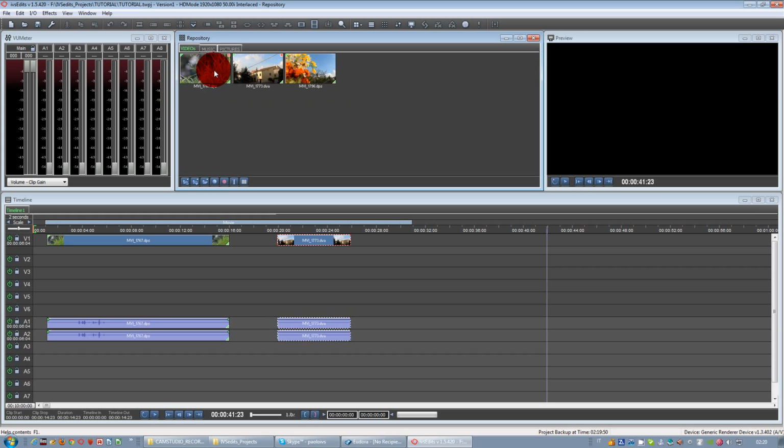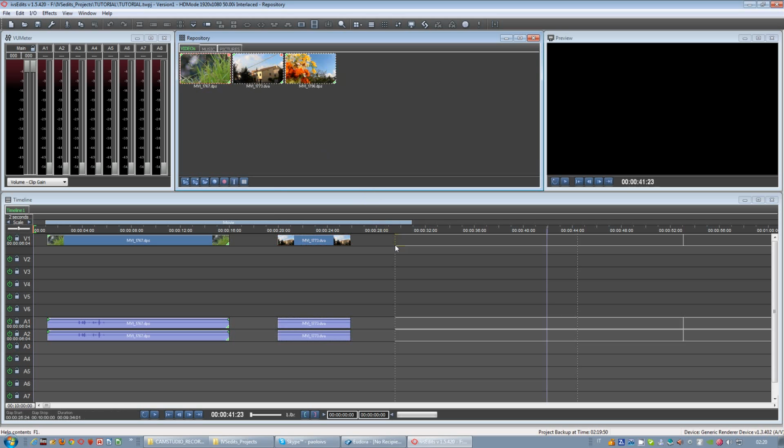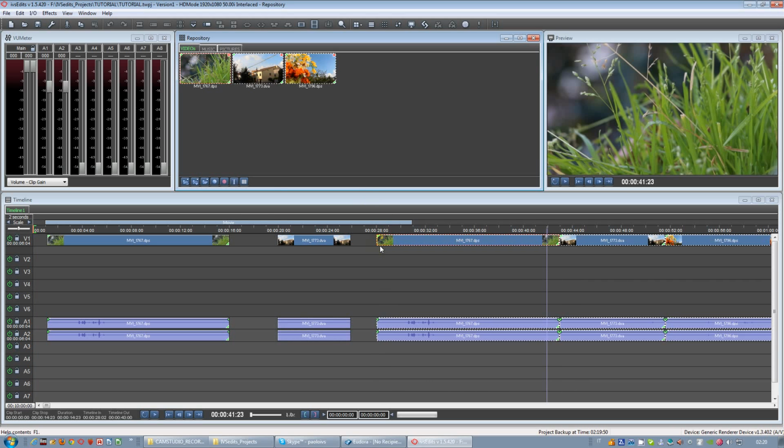If I use control, I can select one by one, making a group, or using shift, I can make a range, or using the shift button, I can create a lasso that allows us to select a group of clips. Once they are selected, we can drag them to the timeline, and they will be added according to their order in the repository.